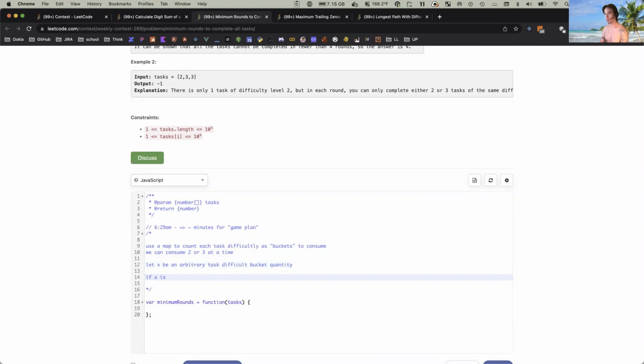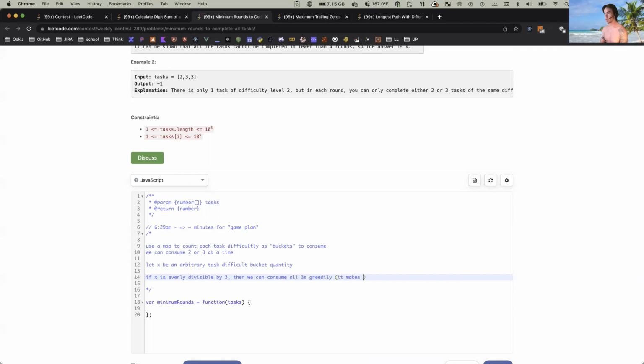If X is evenly divisible by 3, then we can consume all 3s greedily, right?